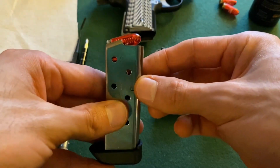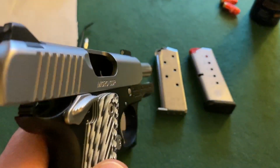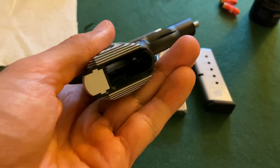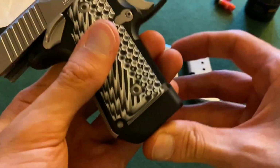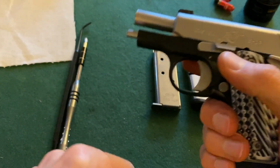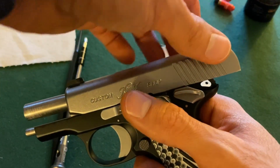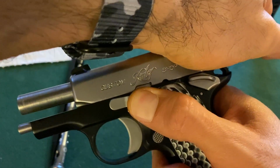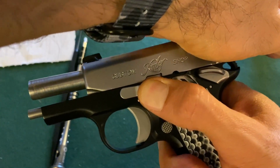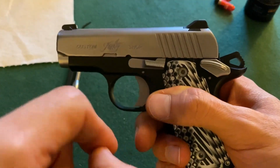So I put 3 snap caps in. You can see this is clear. There's nothing in there, no magazine. We're gonna insert this magazine in. And then what we're gonna do is we're gonna pull down on the slide lock while pulling the slide to the rear. So we pull down and then pull back. Now what we're gonna do is just gonna let go of the slide. And now we have 1 snap cap in the barrel.